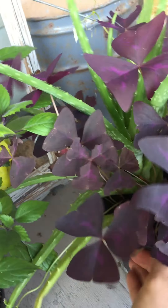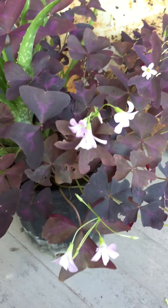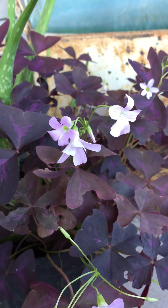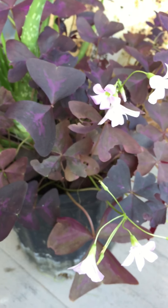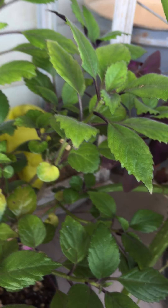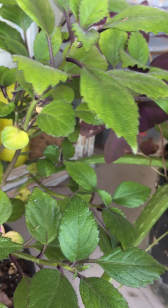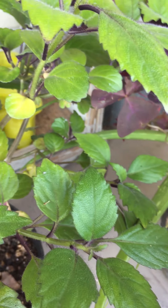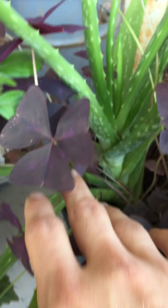Hers blooms like crazy, so I don't know what I'm doing wrong. This is oxalis — a kind of red or purple oxalis. What people say doesn't matter, but this is an edible plant; the entire plant is edible, including the flowers. This came from a woman on the side of the road who was selling plants — she had a lot of plants and obviously had a very good green thumb.